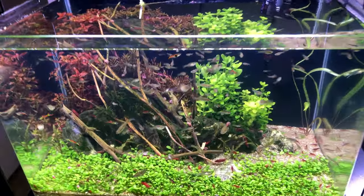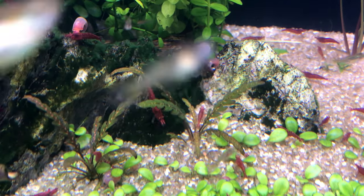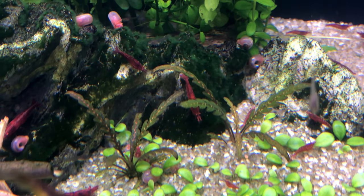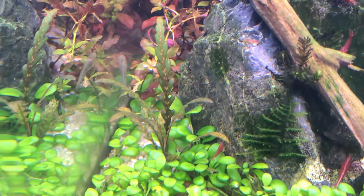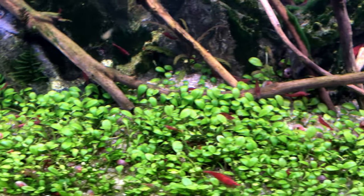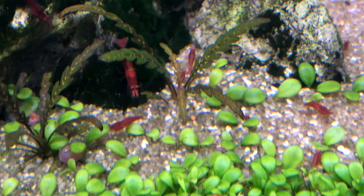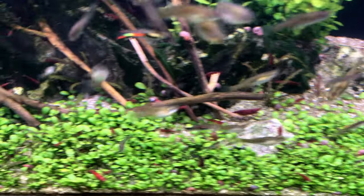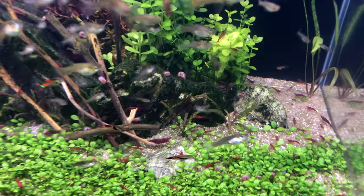Anyhoot, moving on. We've got the guppy tank here, and in the guppy tank, I finally got this Hygrophila pinnatifida to grow. It was not doing anything for a long time, but I don't think it really is going to fit in the scape much. I've got two pieces there. I've got one piece here. Our carpet is going to take over, so we're definitely going to run out of real estate here. This glossostigma here, you can see, is just creeping all the way into the plant already. So we're going to go ahead and let it keep creeping, and we're going to take the Hygrophila out. Oh, got four pieces. There's one hidden right there. So we're going to pull all that out. I'm going to put them probably around the top here. We'll figure it out. So that's coming out.